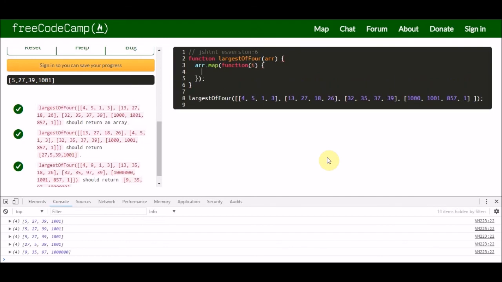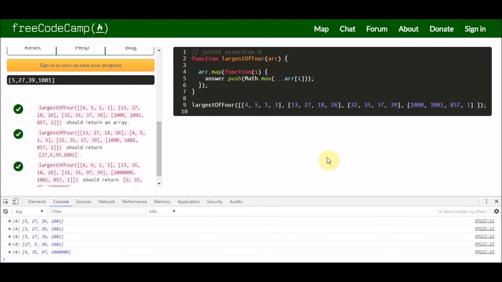And then if you remember from our last function, we will answer.push math.max, and we'll spread out Ri. And I removed my answer variable because it wasn't really needed, but we'll do that again.